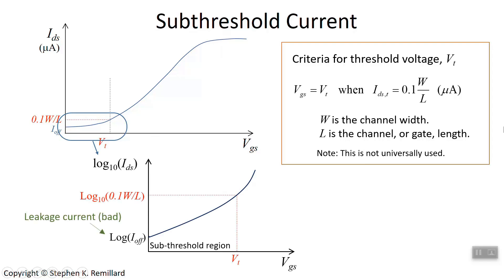So let's look up close to the current below threshold, the subthreshold current. And if you blow it up, make the vertical scale logarithmic, look at it, you see almost a straight line behavior. And if you go look at it logarithmically, which means exponential behavior, when you get to zero gate source voltage, we really don't want any current going through the channel. Because when the gate voltage is at zero for an NFET, we like to say it's off and there's no current. But there is a little bit of current being pushed through. The drain stays high. Current that's getting through is called the leakage current. It's an unpleasant thing. It leads to the dissipation during standby that we don't want to have.